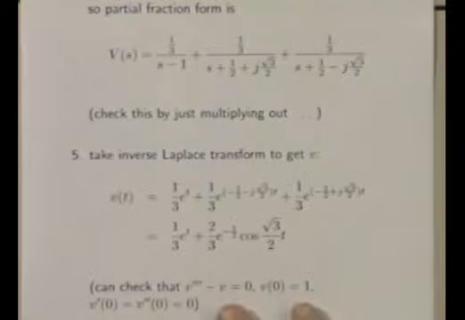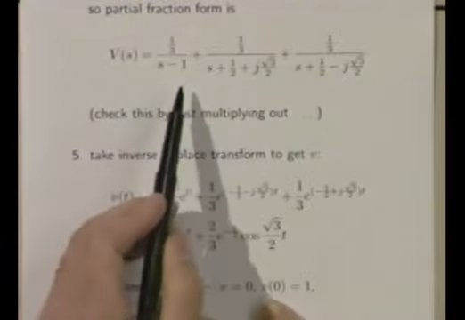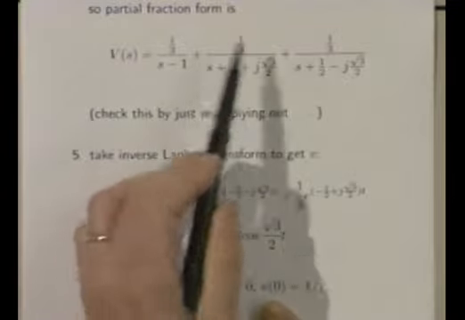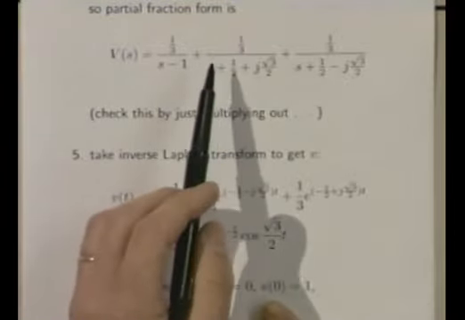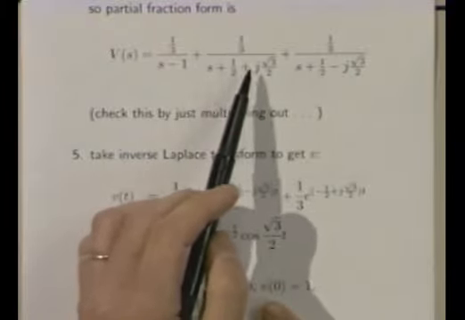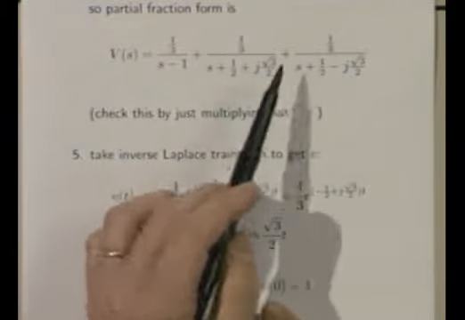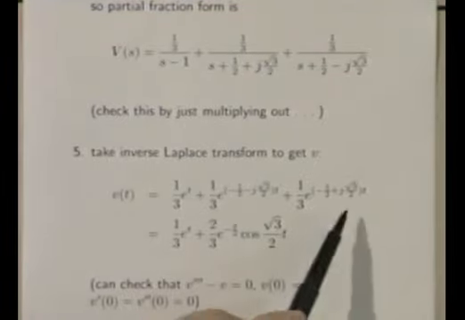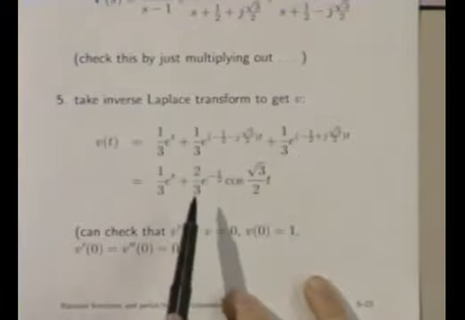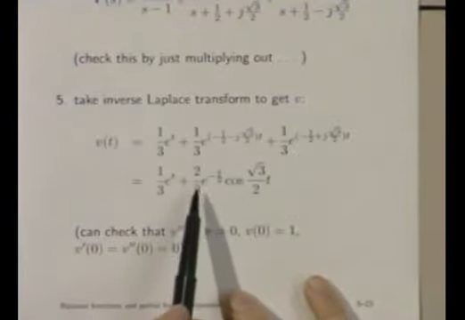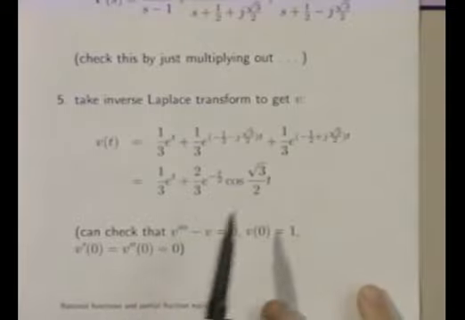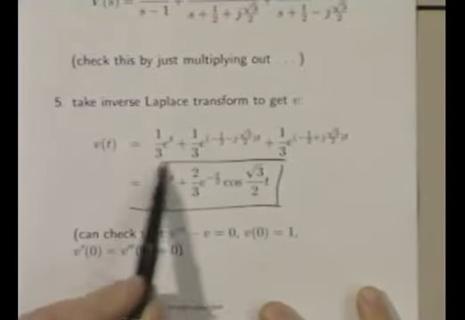Now we take the inverse Laplace transform. We do that term by term. Inverse Laplace transform of this is easy. It's 1/3 e to the t. This one is also easy because it's 1/3 e to the minus 1/2 plus or minus j square root of 3 over 2 times t, and that's this term and that term. When you look at this and that, they both combine to become 2/3 e to the minus t/2 cosine of square root of 3 over 2 t. Okay, so in fact, that's the final answer right there.